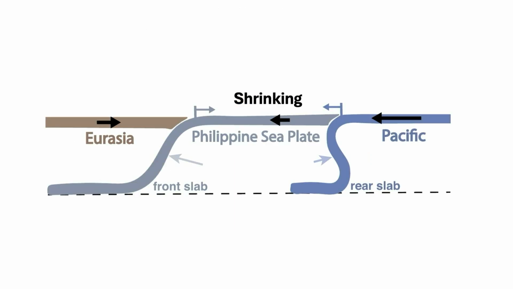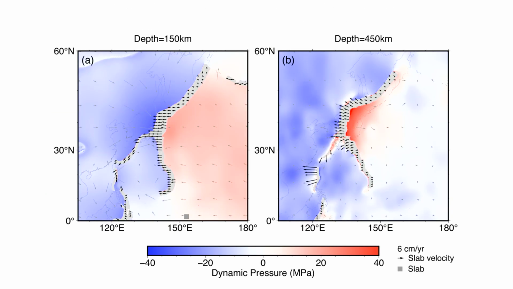And this raises another interesting question: if the surface is shrinking, how is the mantle beneath it expanding? So if we look into the slab motion in the deep mantle, shown here by these black arrows, we can see at shallow depths, as the figure on the left shows, on the right side of this region, the slab is advancing. But at the same time, on the left side of this region, the slab is retreating, but more slowly.